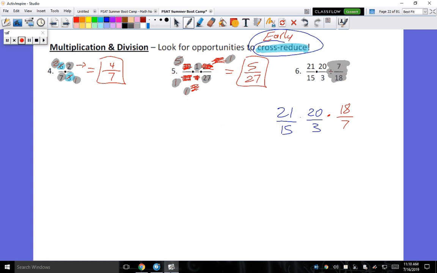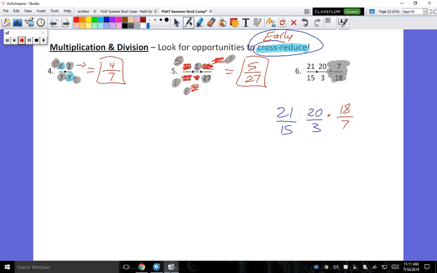So you're changing just the proportion, right? The ratio. And the big thing that I'm trying to get you to say is that, do you see how we were just changing numbers and it didn't matter what number we changed as long as we were changing one from the top to one on the bottom? The big thing is multiplication does not have order. Order doesn't matter with multiplication. Okay? Alright.